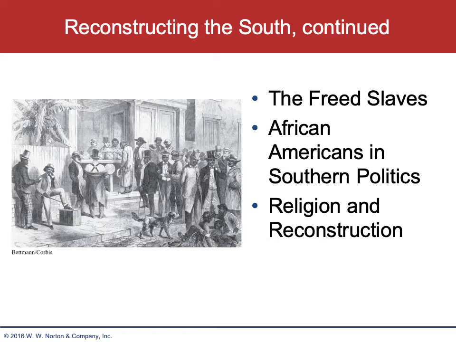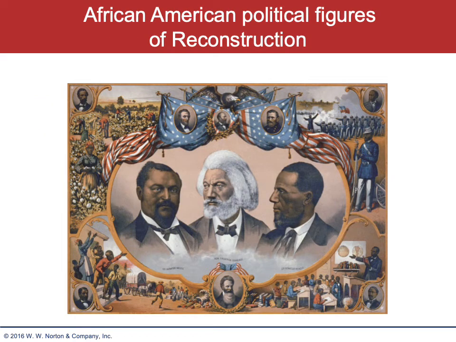With the 15th Amendment, this guaranteed at the federal level the right of citizens to vote regardless of race, color, or previous condition of servitude. But former slaves had been registering to vote and voting in large numbers in state elections since 1867, because the 14th Amendment had made them citizens. Here we can see what we refer to as the reconstruction banner. Frederick Douglass in the middle, Blanche Bruce on the left and Hiram Revels on the right served in the U.S. Senate. Frederick Douglass in the center was a major figure in the abolitionist movement.